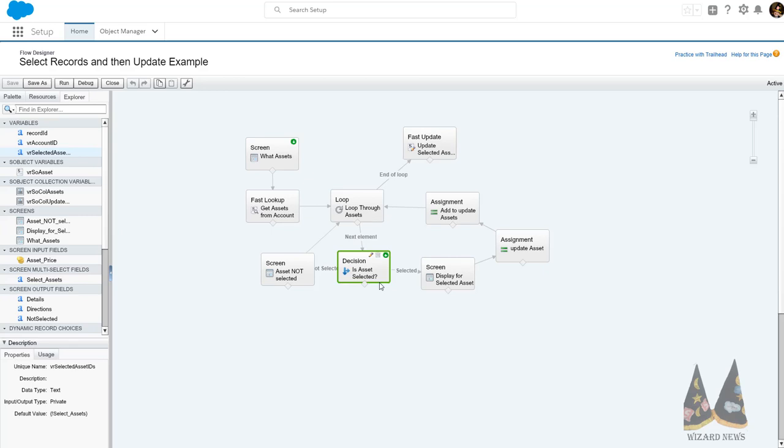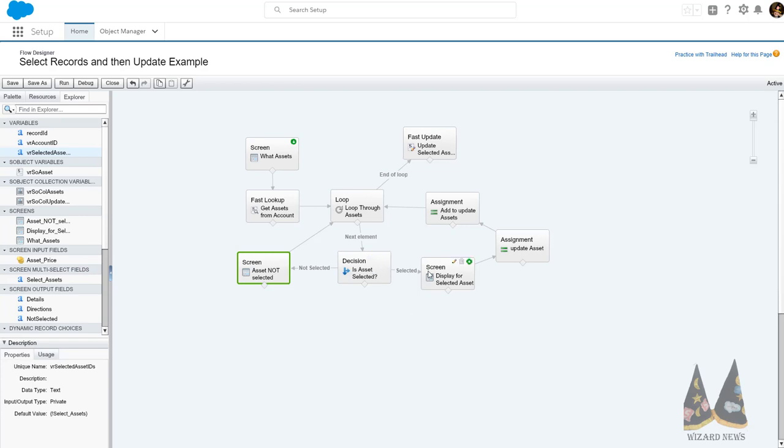Once the decision's in place, I now know which of the individual assets has been selected and which has not. So to make it a little bit more obvious, I have 2 directions. If it wasn't selected, I display a screen that says not selected. You don't have to do that. You can simply have this arrow return back to the loop, but it doesn't look very nice for videos.